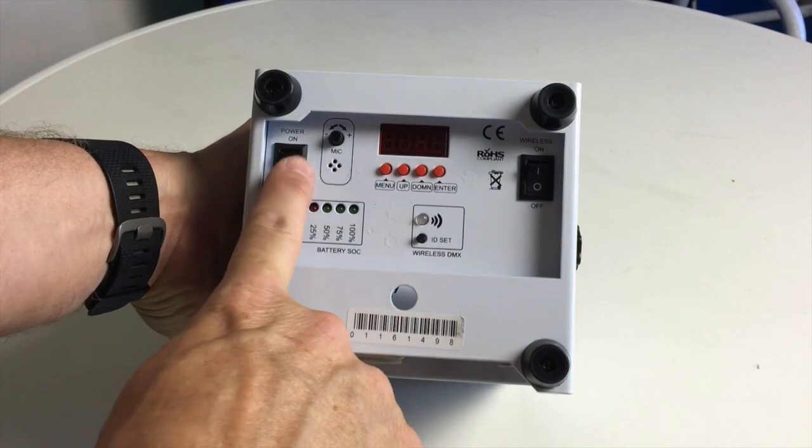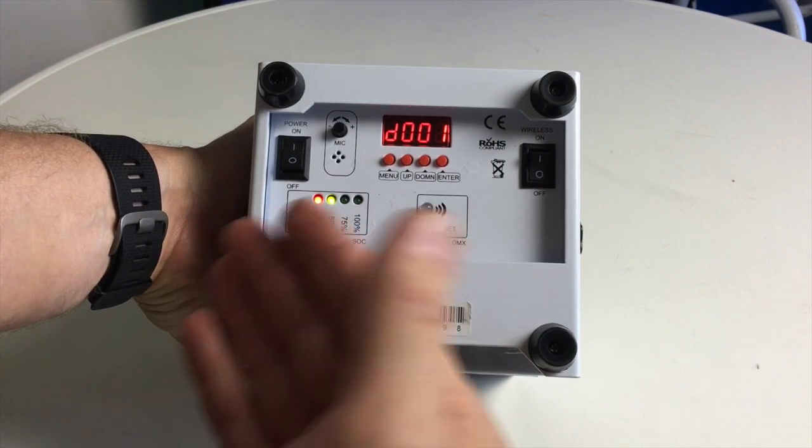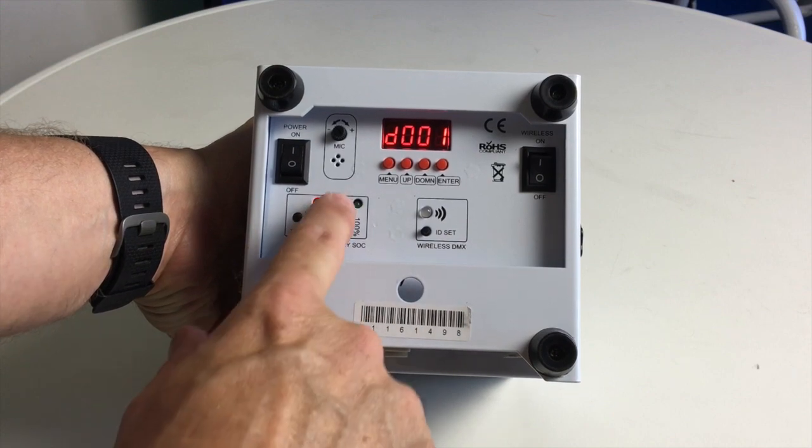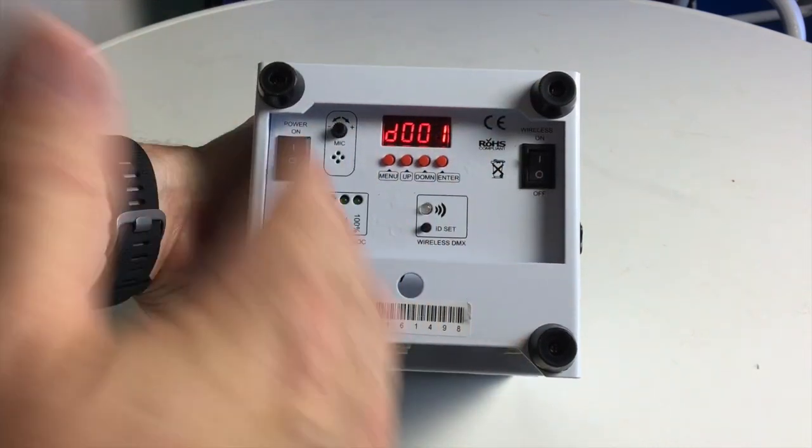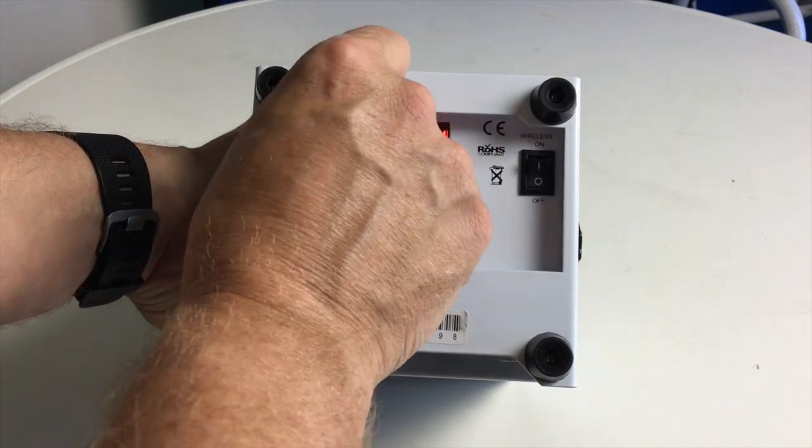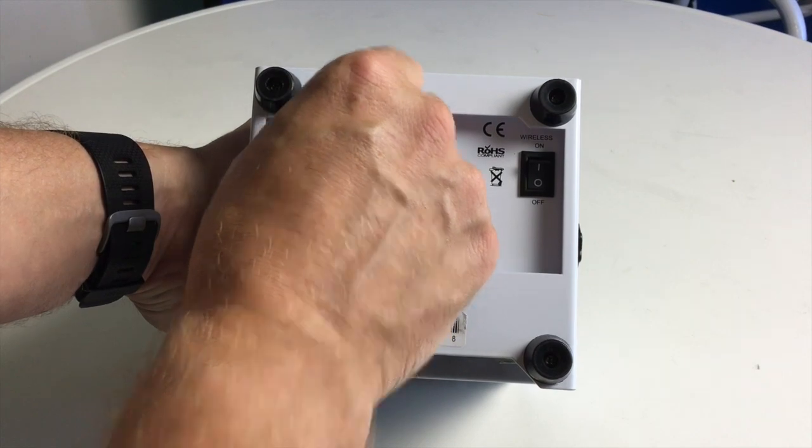On the bottom, we've got our power on right here. We can turn that on. We've got a little test to see how much battery life we have. We just plugged this in to do this review, and it's only been plugged in for a little bit, so it has just a hair over 50%. It can run in master-slave DMX, or it can run with an IR remote. When it's master-slave and sound active, you can control the things with the mic and get a little bit more sensitive, less sensitive.